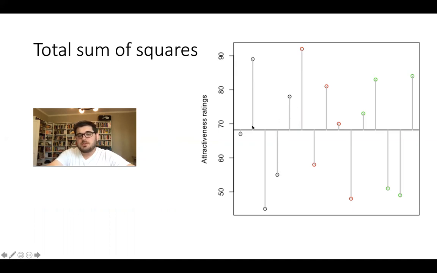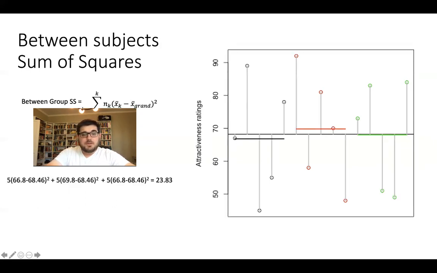That's really what the total sum of squares is: just adding up the lengths of all these lines. You add the lengths of all these lines together, and that gives you the total amount of variation. There's a lot of variation in scores. Add all the variation up, all these deviations from the grand mean. Technically, we're adding up the squared deviations here. And you might recall the reason we do that is because the raw deviations would always cancel out and add to 0. So you square them to make up for that.